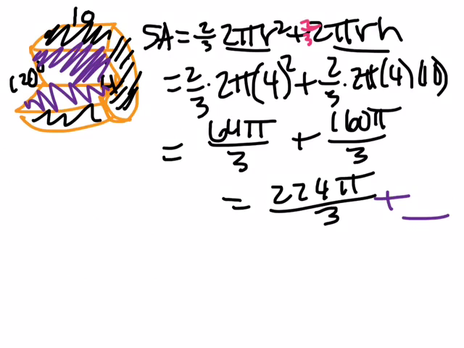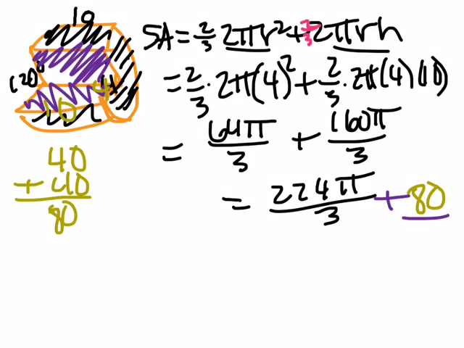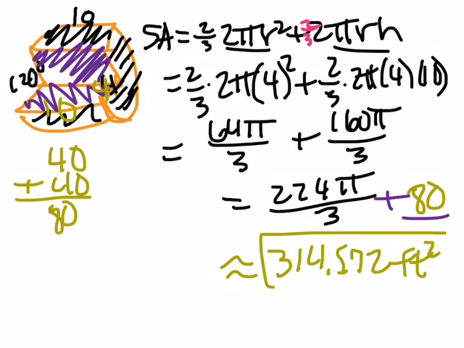All right, well, let's just do it off to the side. What's the area of each rectangle? Well, this is 4, and this is 10. Each rectangle is 4 times 10. Each of the areas is 40, so you have an extra 80 you've got to put in here. Okay, and that would be what the area is. It has a decimal of about 314.572 squared feet.